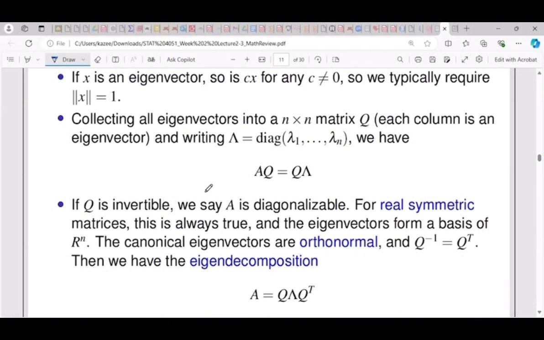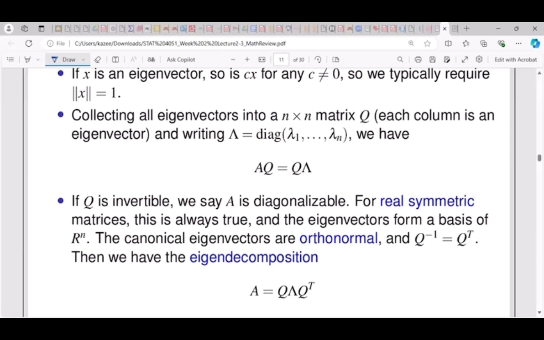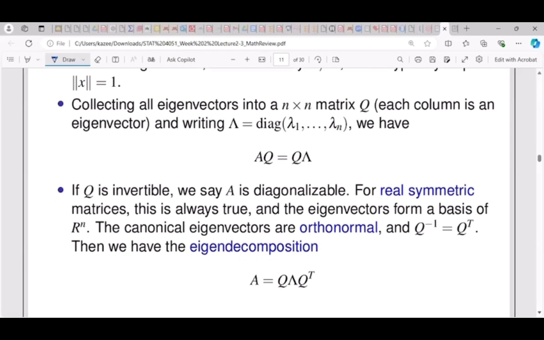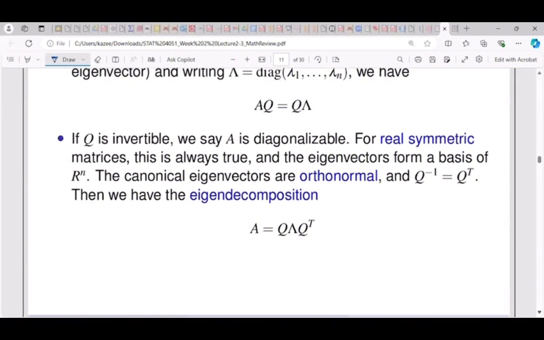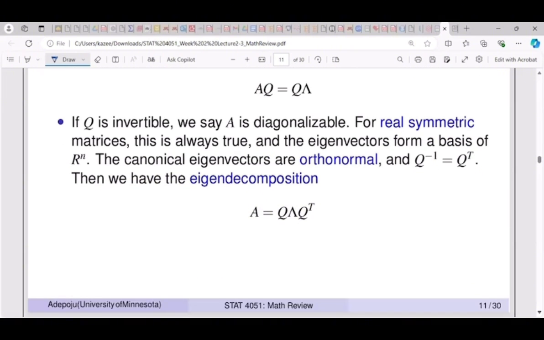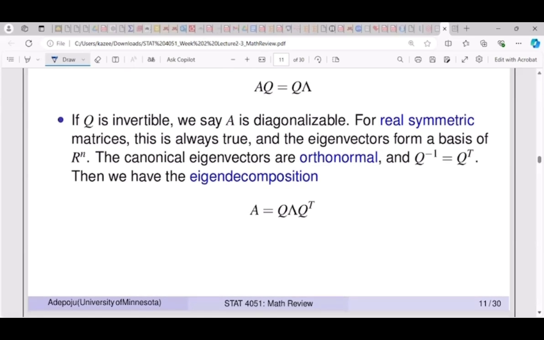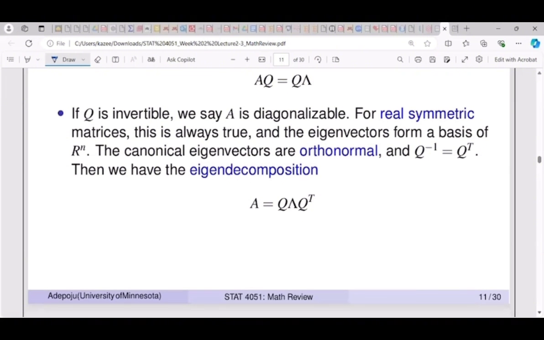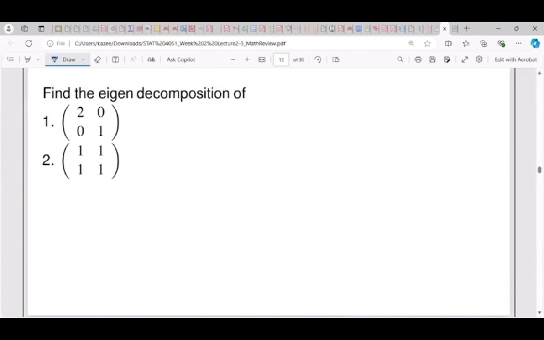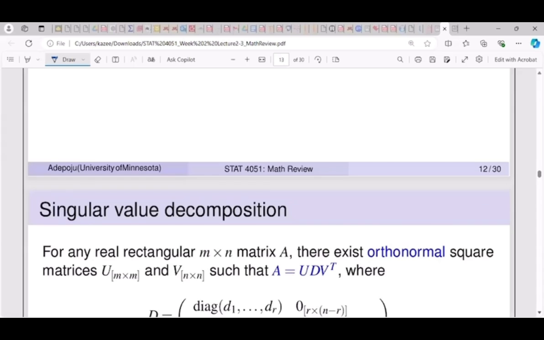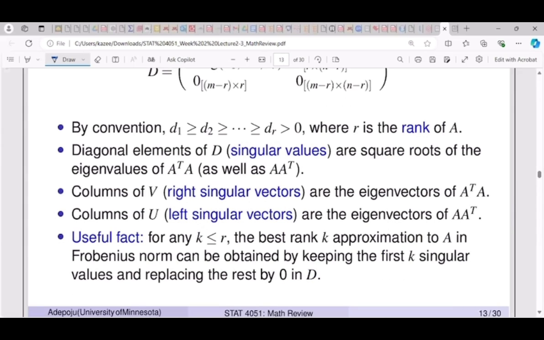The moment all that is okay, do you know we are now ready for eigen decomposition? Oh my God, when I talk about eigen decomposition, we're actually going to use that in face recognition. We use this approach a lot, where we decompose a matrix. You're also going to use it in singular value decomposition. The eigenvalue and the eigenvector play a very huge role. I think I put an example for you there.